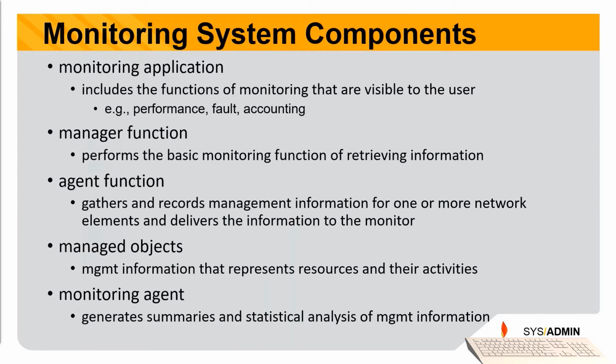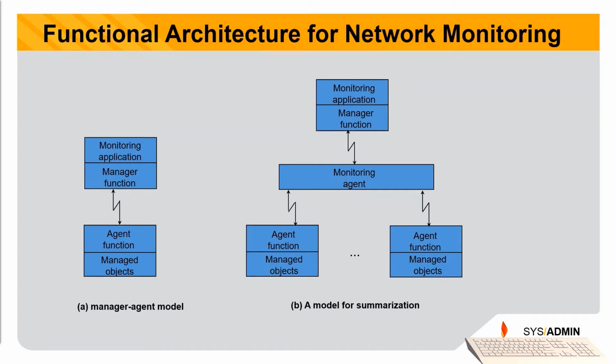All right. Next would be the functional architecture of network monitoring, the manager-agent paradigm or model that we have presented in the network management overview. Now let's have a recap here. The manager-agent model is basically the relationship between the manager and the agent. The monitoring application is basically a manager function. On a managed object, there is an agent and of course an agent function. The communication between the server having the management application, or the manager, and the agent is via the Simple Network Management Protocol or SNMP. We'll be talking about SNMP in the upcoming videos.